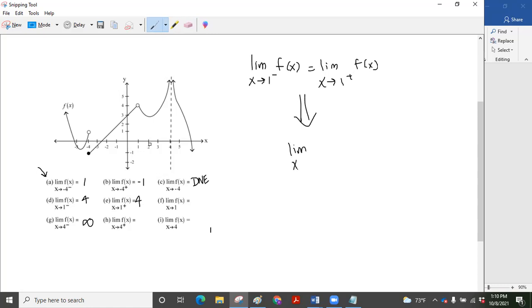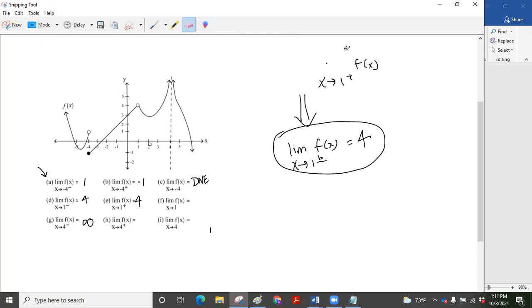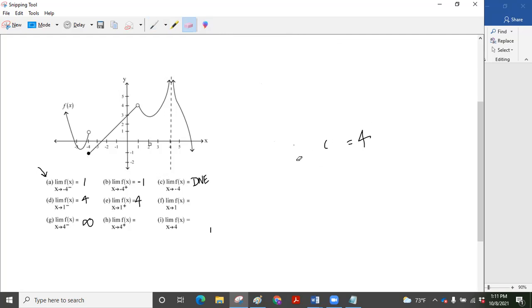which is the limit without the subscript, the limit as x approaches 1 of f of x, without having to specify the left or the right, because this implies both sides. So this is both sides, is what they were equal to. So this was equal to 4, which means now the limit from both sides is equal to 4. So this problem is really trying to hammer in the fact that if it doesn't exist from both sides, or if they're different from both sides, then the limit doesn't exist. But for this one, we're going to say it's 4.